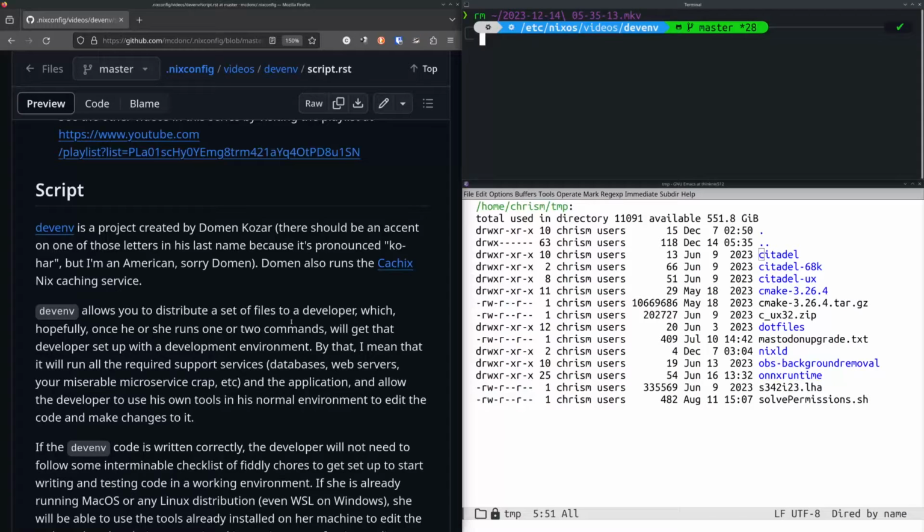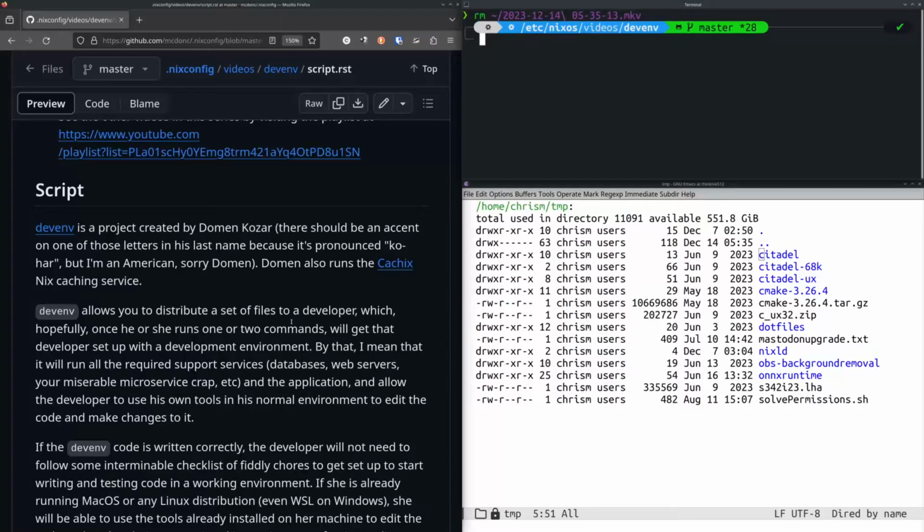Devenv is unlike a lot of things that I've talked about in these videos. It is not a tool for Nix. It's a tool that wraps Nix. You still need to have some Nix knowledge to use it, but it's a tool that uses Nix to make it possible to get a developer, or teams of developers, up and running quickly.